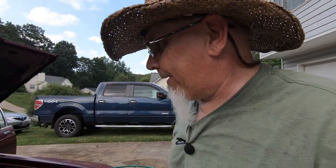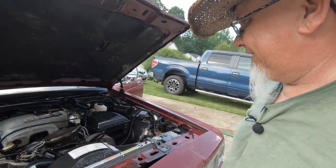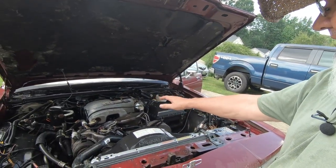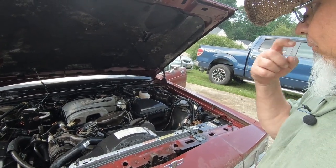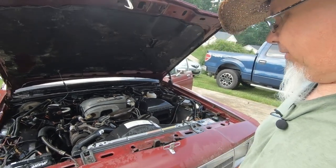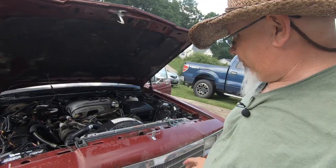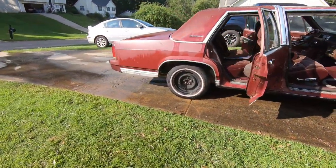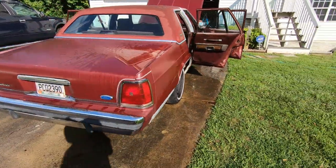All right, got it fired back up. It looks a lot better, even though it's still wet. But you can see that darn thing is just sitting there shaking. It's got a little bit of a misfire. Not sure what's going on, if it's just a bad plug, bad wire, something. Something's going on. We'll dig into it a lot later, but for right now, I just want to get the car clean. It already looks a whole lot better. It's not going to be perfect, but it is what it is for an old car.